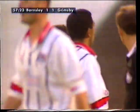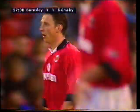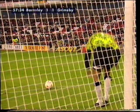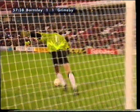Throws the ball down well, Grimsby at the end there, and Jockey Bryson didn't have a lot of space to try and get a shot on target, but Barnsley are now forcing Grimsby back a little bit. They're tending at times possibly to play along the back four a bit too much and giving Grimsby a chance to squeeze up, but when they do get it forward into O'Connell and into Bryson and Biggins, they do look dangerous.